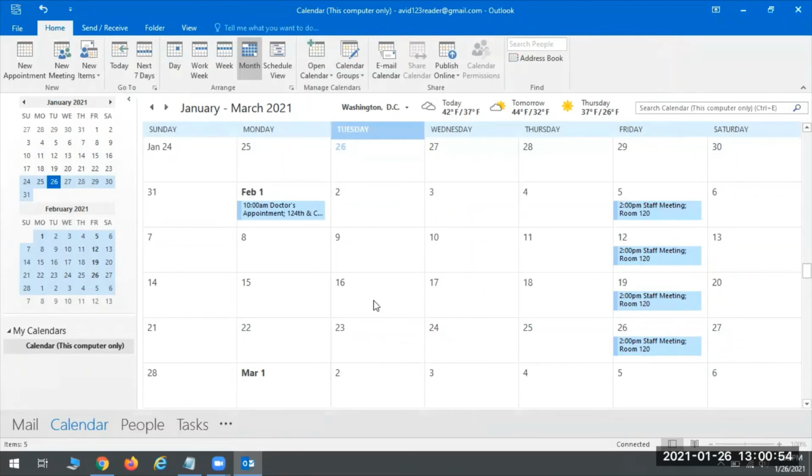All right. The last thing that we're going to do with the calendar, the main thing we're going to do is adding a meeting. So everything we've been doing is just kind of like appointments. A meeting is when you actually invite somebody else to add it to their calendar. So once again, you want to click on the day that the meeting's going to occur. Let's say it's the 16th. There we go. And instead of new appointment, you want to click on new meeting.